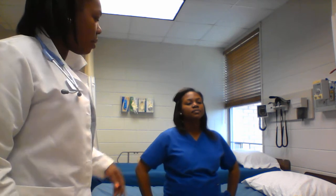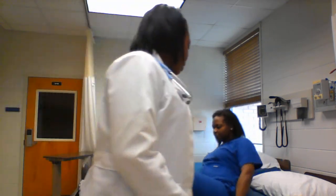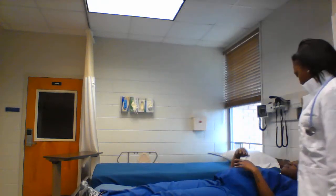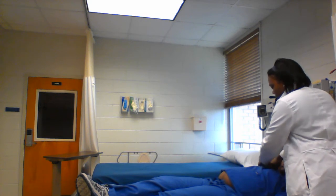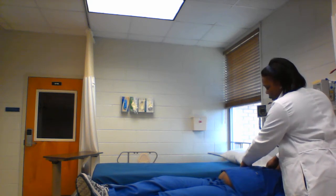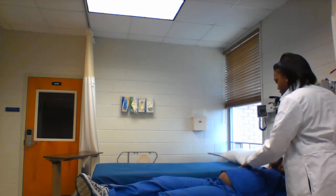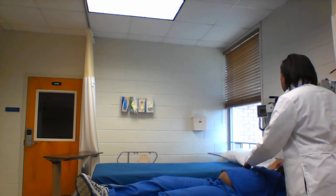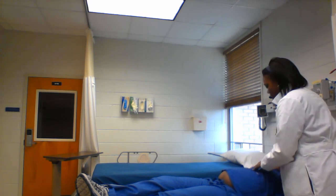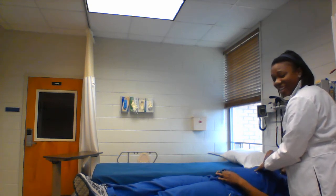Okay. And if you don't mind lying down for me, with one arm behind. Okay. And you can either palpate in a lateral motion for any masses or tenderness. Also want to make sure you palpate up under the axillary, the tail of Spence.